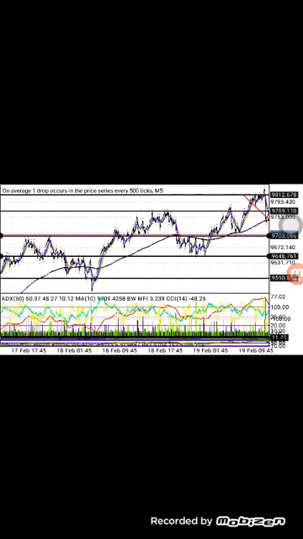When it breaks out upward, we enter for a buy. And when it breaks down below, maybe it breaks down below here, we will sell. But look at that, the tendency is upward in this kind of ranging. If it is ranging like this at the upper side, we will look out for selling. But here it's ranging below, so we are now waiting for it to break up. All right, but not so sure, guys. So we have to wait patiently for a breakout. Remember the week.